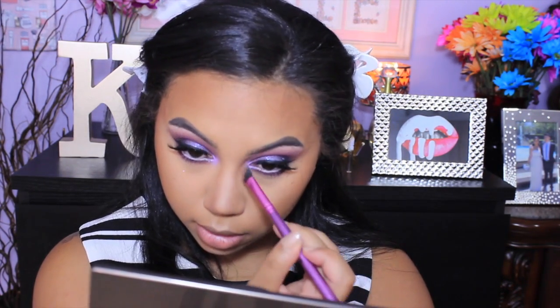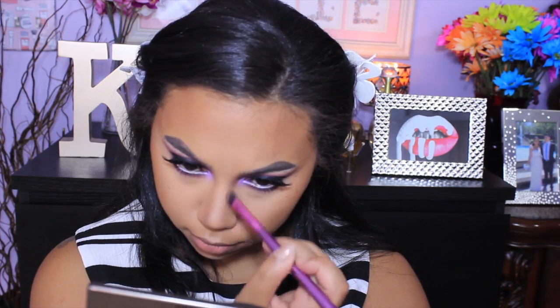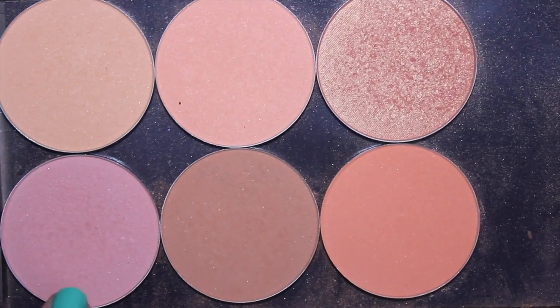Then I'm going to take the contour powders by Anastasia Beverly Hills in the color Fawn and Java. I'm going to mix the two. Fawn is too cool toned and light for me, and then Java is too dark for my nose. So I mix the two and get the perfect shade. And I'm using a BH Cosmetics brush just to contour my nose. You guys know I have to contour my nose.